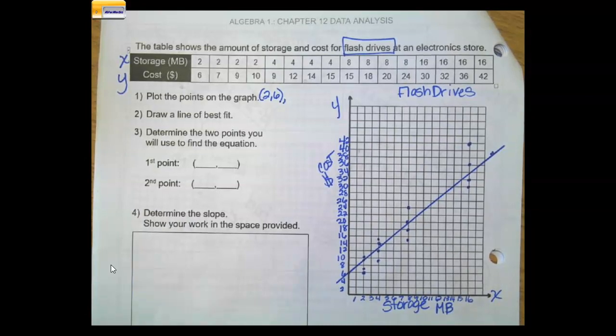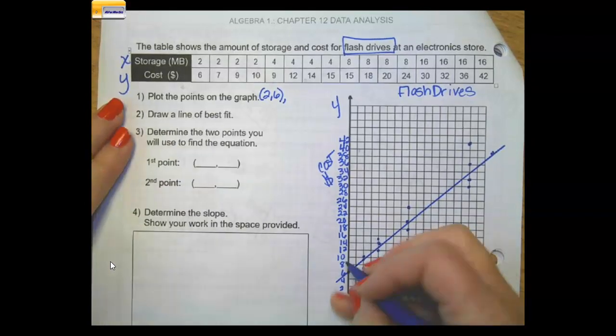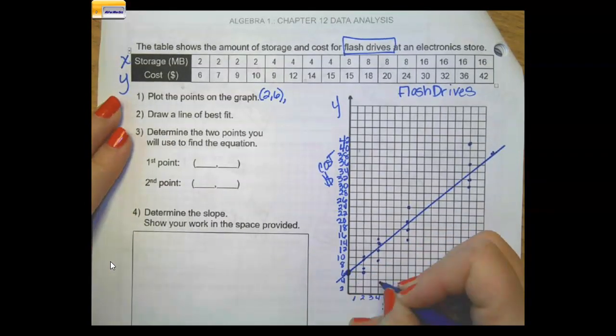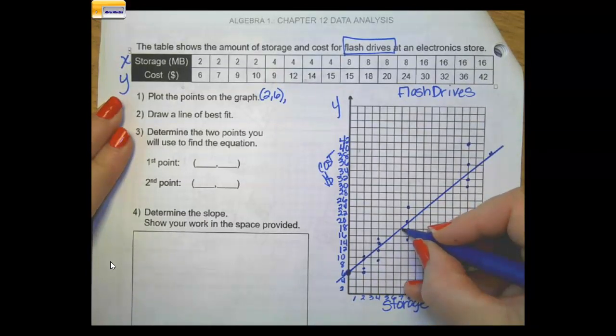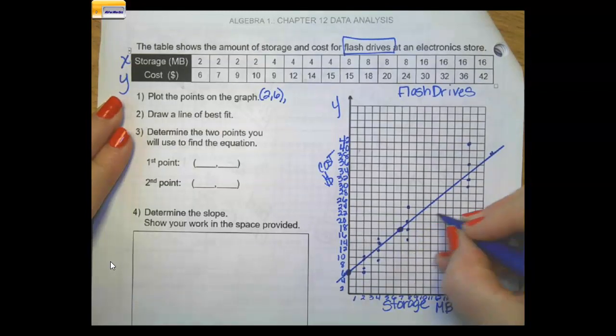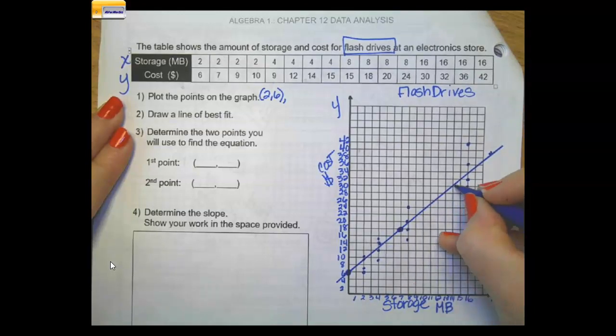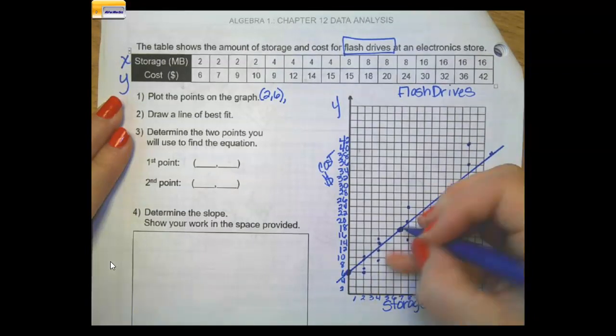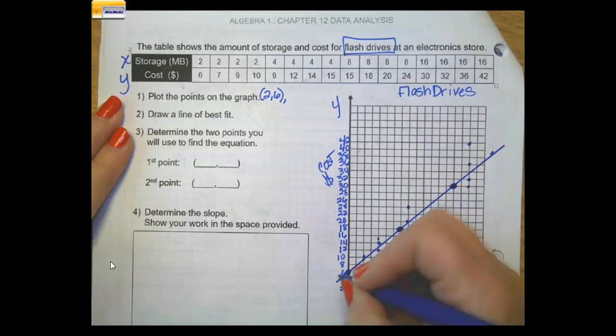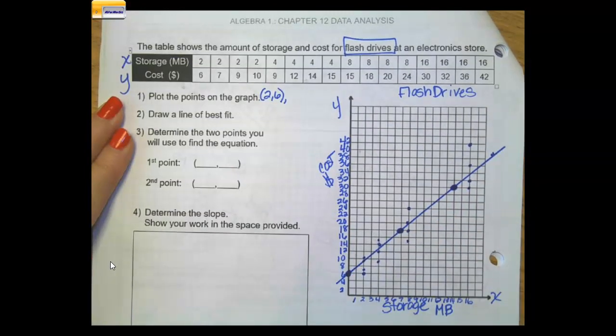Now, I need to determine 2 points on this line that I can use for my equation. This y-intercept is a good one. I'm going to follow with this one's, ooh, here's one right here on mine. Yours may not be, but see how mine crosses exactly right here? And this could be different on yours because you have a different line. Here's another one. It doesn't matter, but pick two that are exactly on the line and make them bigger. So these are the dots you're going to use to find the slope.